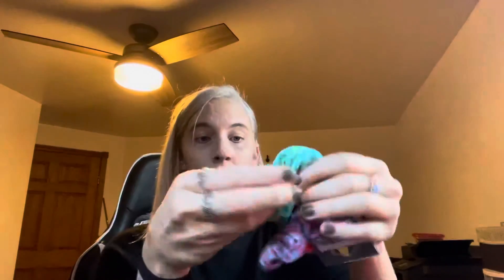I grabbed these scrunchies — they're like that workout material. I used to have a shirt that was the exact print of this, but I got rid of it because it was too small. They're so soft. I also got this scrunchie four-piece set in colors I thought would look prettier in my hair — a pale pink and silver with kind of glittery ones. And then I grabbed these three jaw clips. I had a scrunchie jaw clip but since I cut my hair it falls out, so I thought these smaller ones might work better.